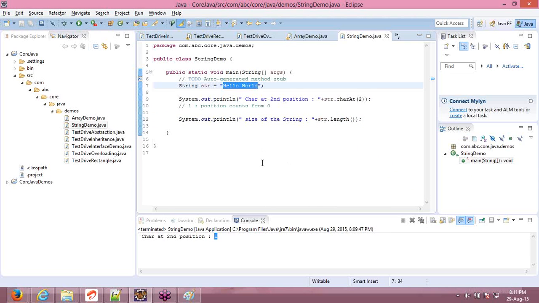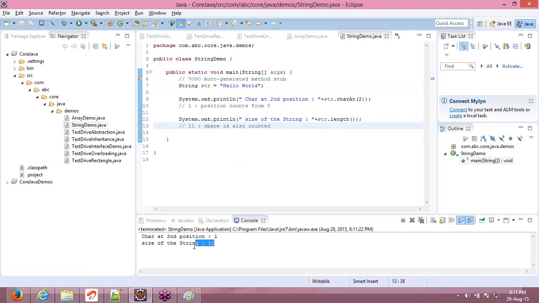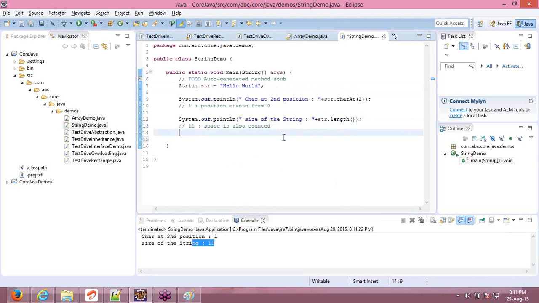How many characters? Count there. Let's count. 10 or 11? 11. Not 10? No, because the space also must be counted. Space is also counted, right? Yes. We got it, right? Yes.